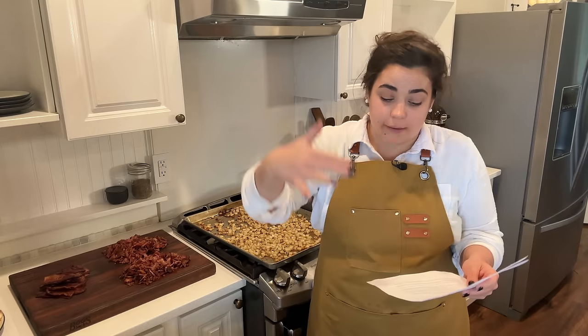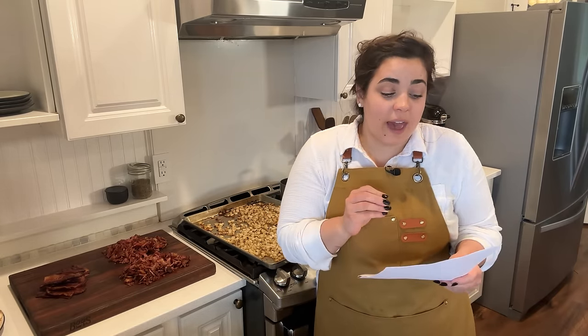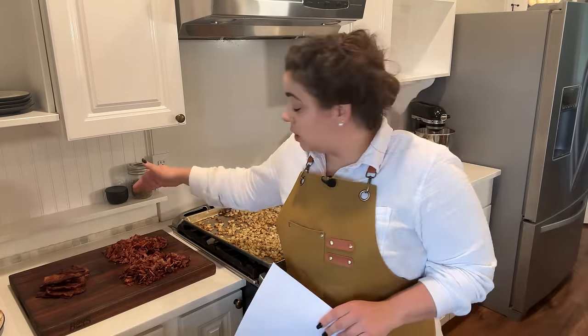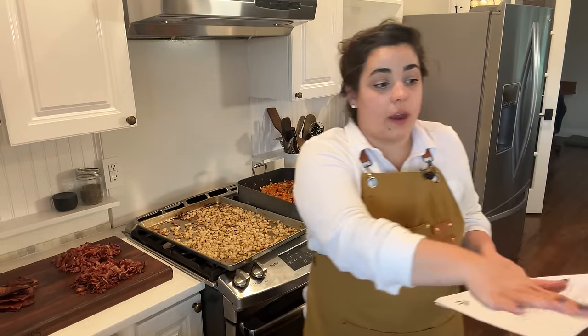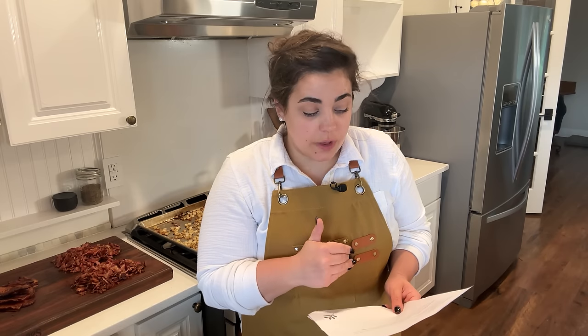The guide on how to cook everything is on page four, so now I can flip to page five. Page five has a little checklist so I can make sure I didn't forget anything. We have our peppers and onions, our fried potatoes, our bacon in two different piles for two different dishes that's chopped, our sliced bacon, our fried eggs, our scrambled eggs, and our sausage. In the refrigerator I have the cheese I grated yesterday. And over there we have our tortillas, English muffins, croissants, and the packaging for our casserole.